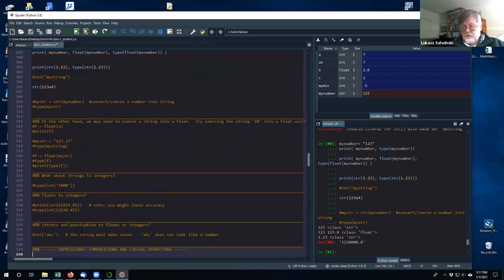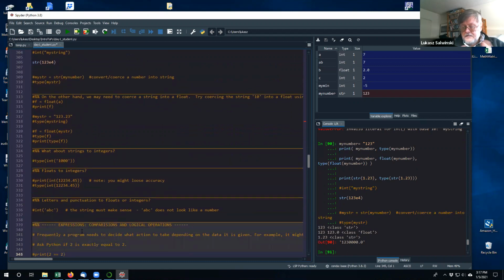Okay, so those are the basic operations on variables. This is how variables can be set to a value, and then how they can be combined to calculate some other value based on some math operations.